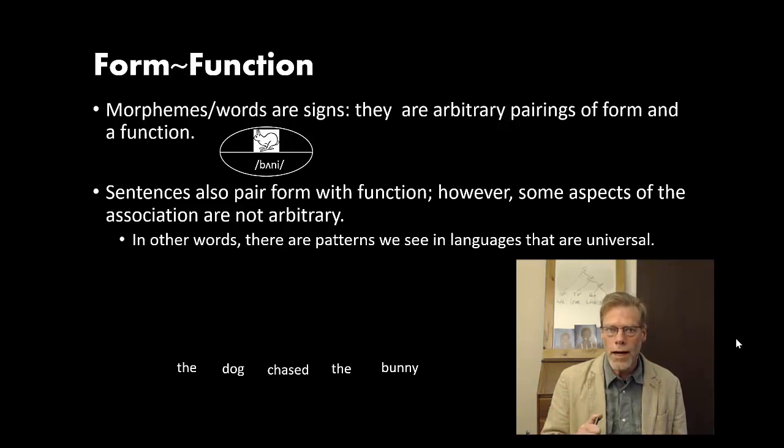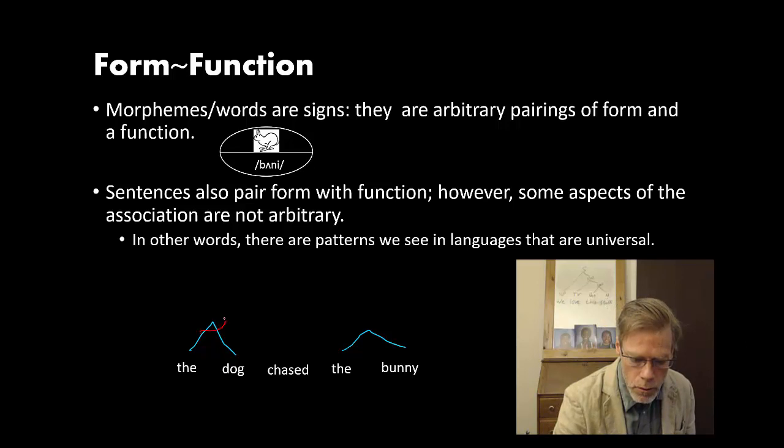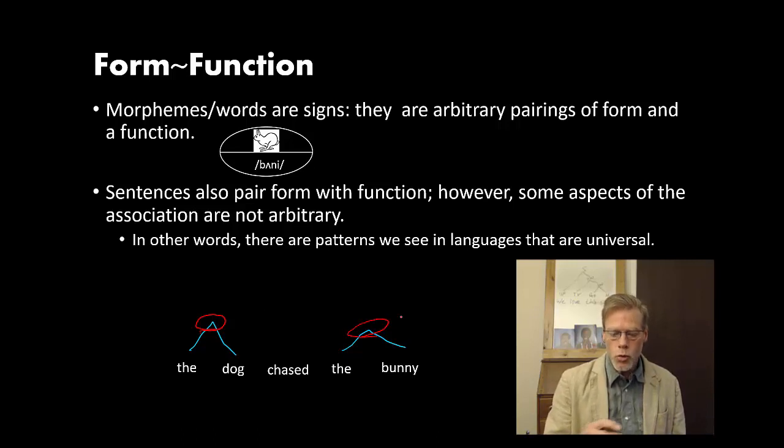However, we also find that there's a hierarchical order. And what I mean by that is that we're going to group words together. We're going to call these nodes or phrases. So where they join together, we're going to call that grouping a phrase. So the dog is a phrase, and the bunny is a phrase. It gets grouped together, and it's not a coincidence that the occurs right in front of that noun. It could have occurred after the noun, but it's got to be close enough to it that it can be grouped together.